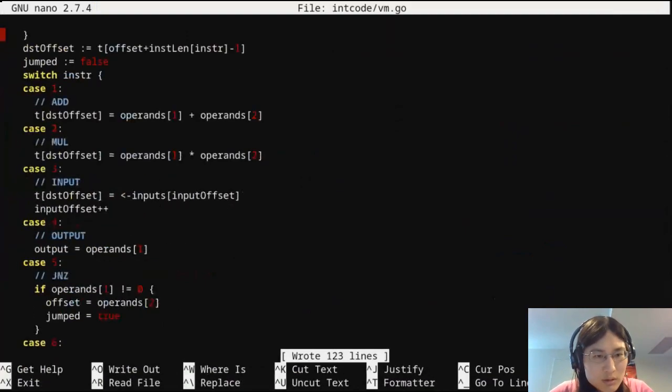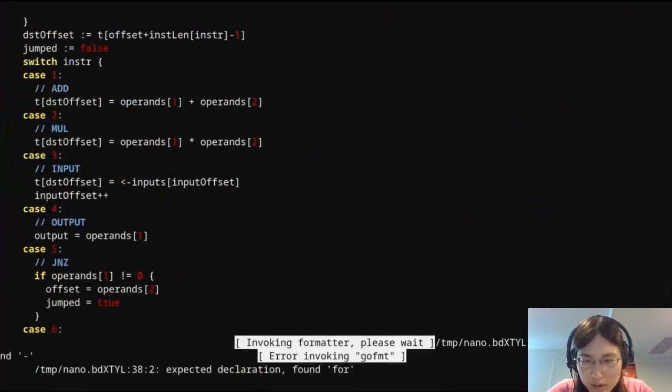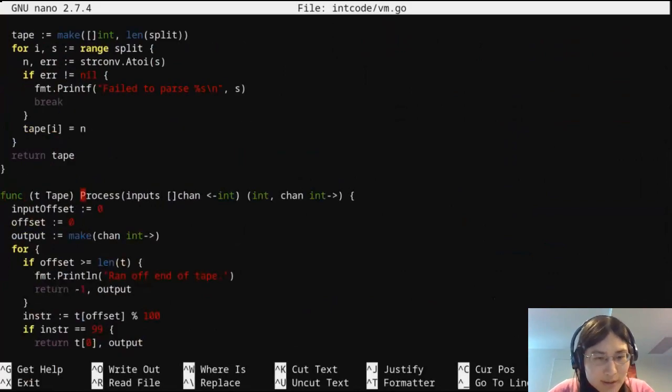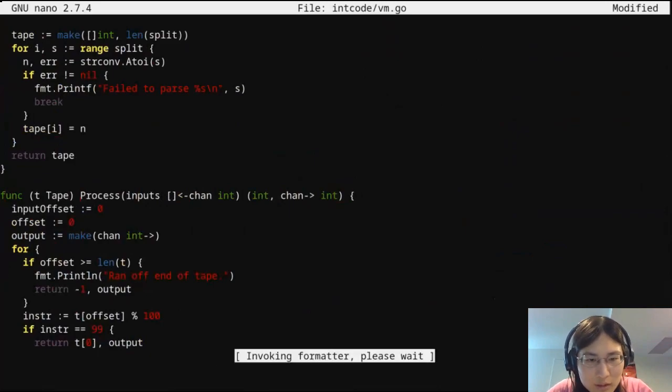Cool. Still a problem on line 34. Oh, because it doesn't like my definition of the channel types. Oh, oops. Right. I think that works then.